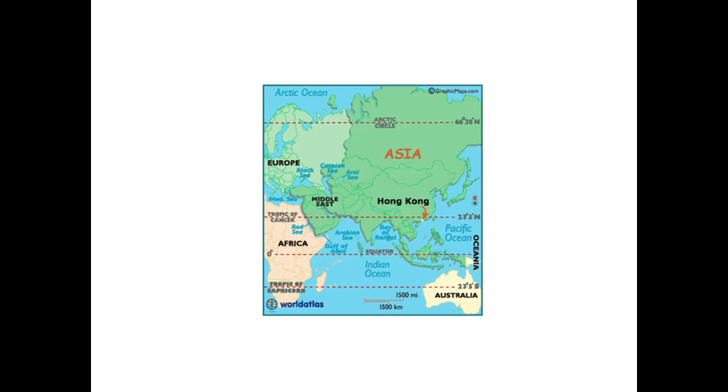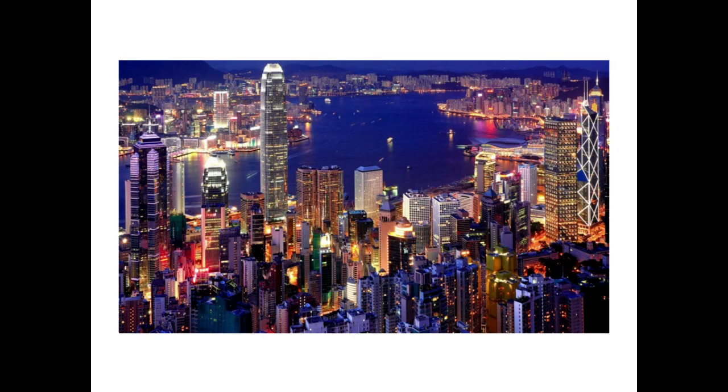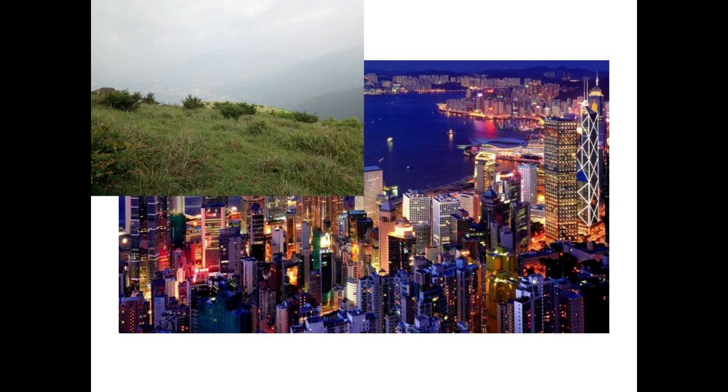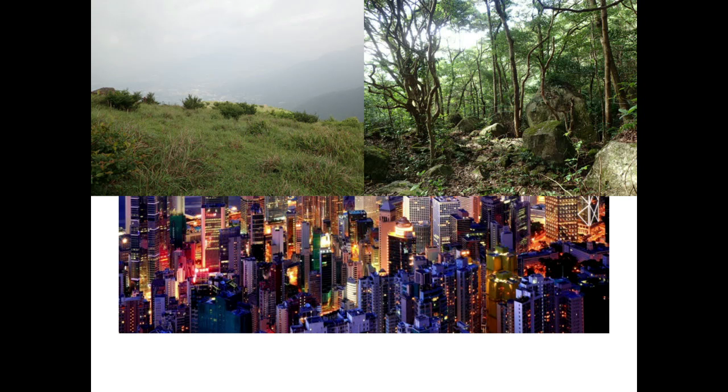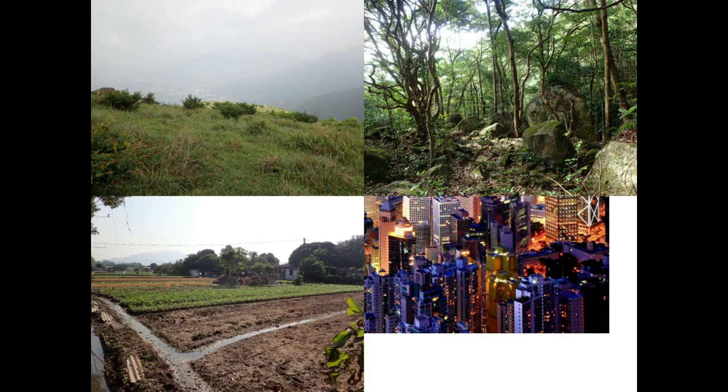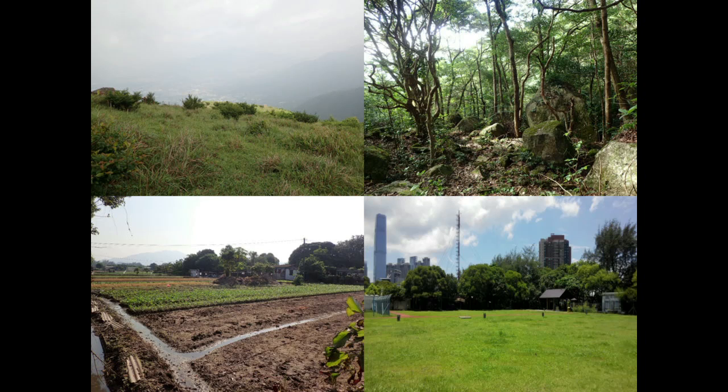So the study site is in Hong Kong, far away from here. And this should be the image that you think of for Hong Kong: high-rise buildings and so many people. But actually, Hong Kong has a very good environment and different kinds of land use and protected areas, such as natural grassland, secondary forest, farmland, and urban parks, although on a small scale compared to the UK.